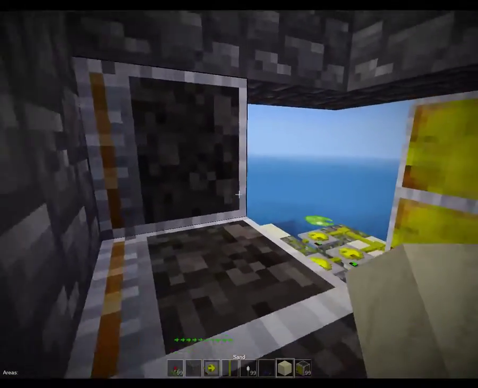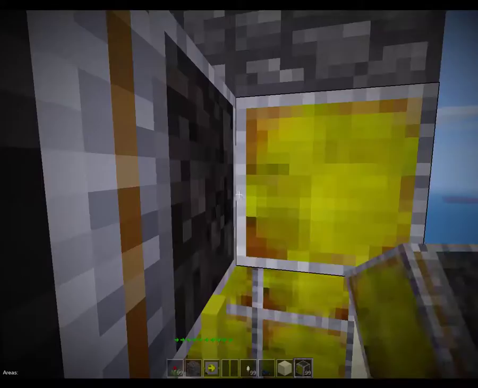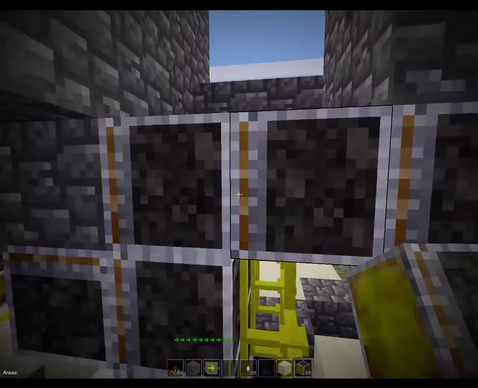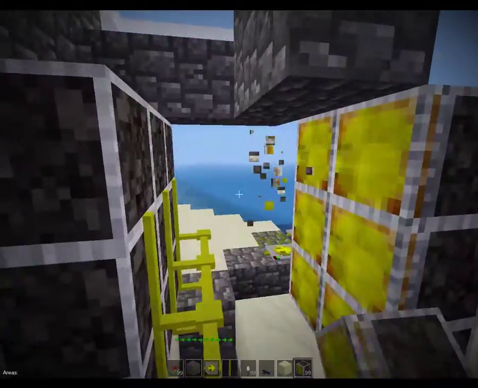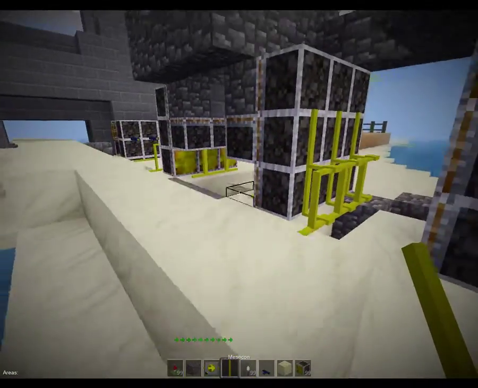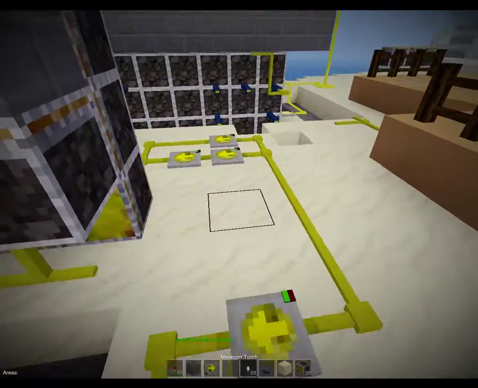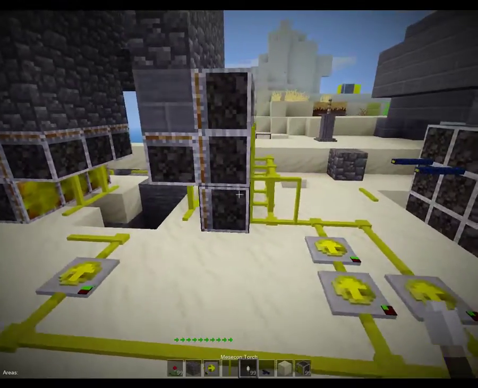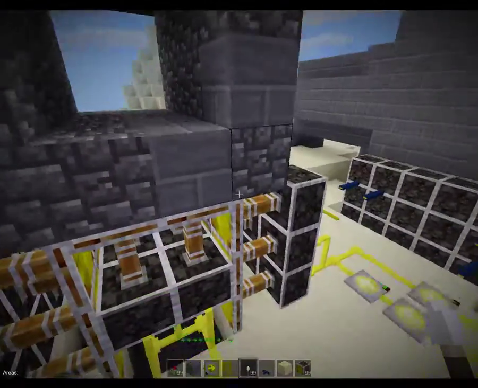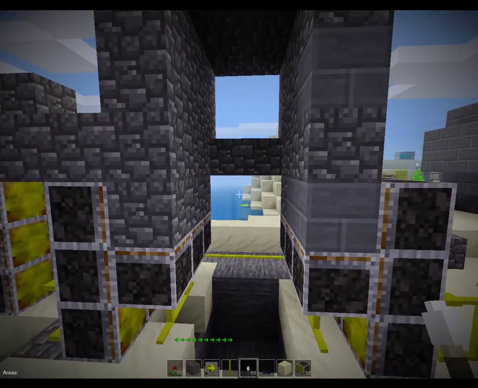Let's see if I can do this. That one's correct. That one's incorrect for some reason. It's just kind of weird how this game uses the player face direction. Yeah, if we just power this on, then the whole floor will power on when I use the on switch. And it works fantastically. And if I power that off, then it does it in one giant chunk.